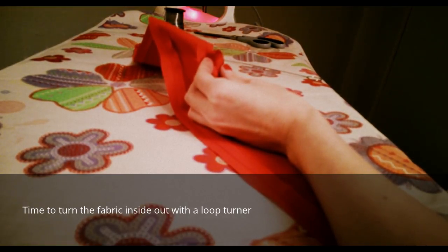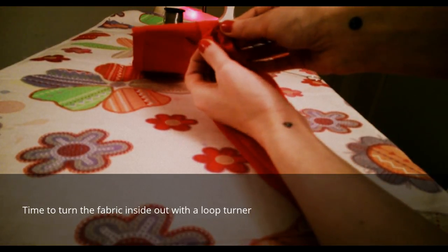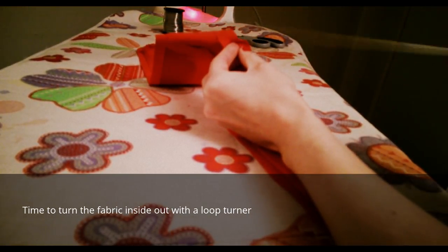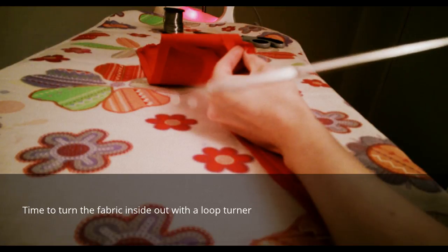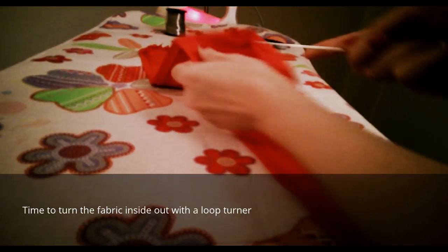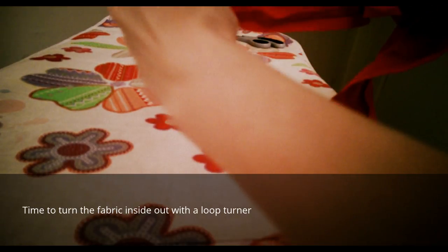All your seams are flat now and ready to turn the headband inside out. I'm going to leave the iron on because I'll want to iron the seams down once it's turned inside out. I'm looking for the one inch gap from earlier. You could try it with something with a point but you really need one of these — it has a little hook on the end that pulls the corners inside out. You'll get one in your local fabric shop. Put it in, push it right to the end, and hook it into the fabric.